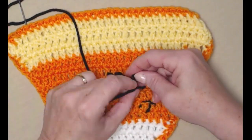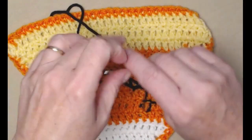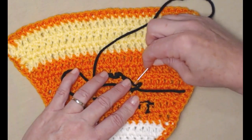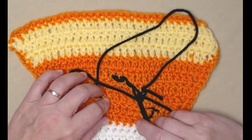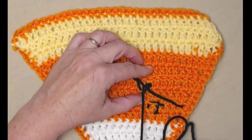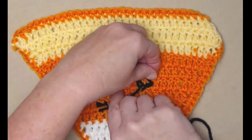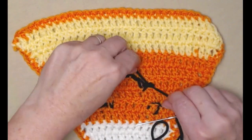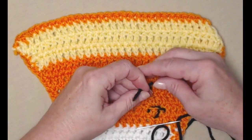I'm going to make that little stay knot that I like to make. I don't know why, I just think it helps it stay better. That's why I call it a stay knot. And I'm going to work this in, but I'm going to try to stay on the backs of the stitches so it doesn't show through. All right, now I'm going to go ahead and do what's called a crochet no-no and make a couple of knots.